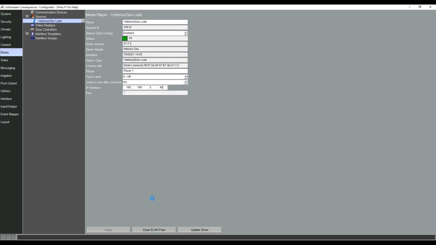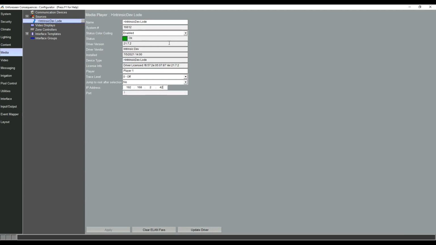It should be pointed out, favorites are removed from the Elan favorites if you delete the favorite through the Elan interface. If you add or remove anything directly from the Lode interface, they are simply stored on Lode Audio only. But when you add or remove them through the Elan interface, they're stored on both Lode and Elan. So that's our driver installed.